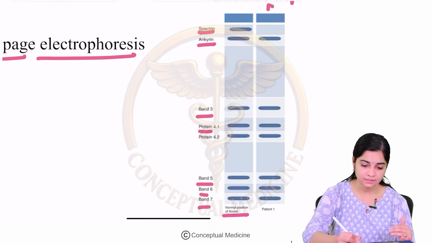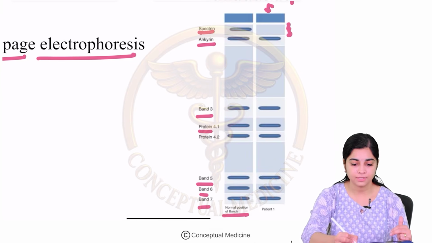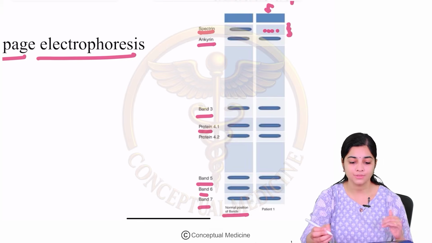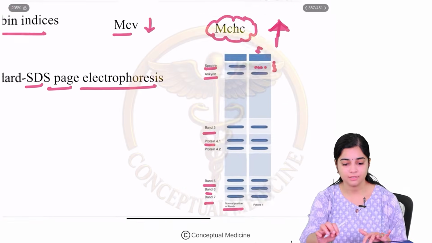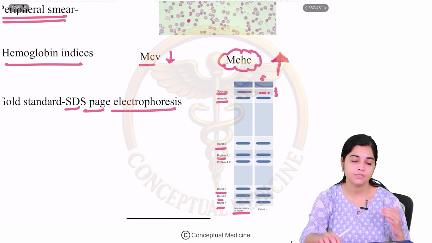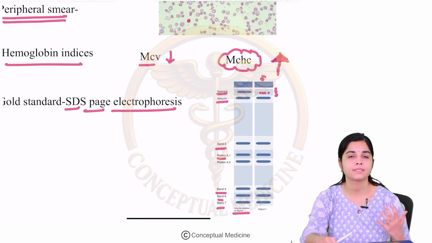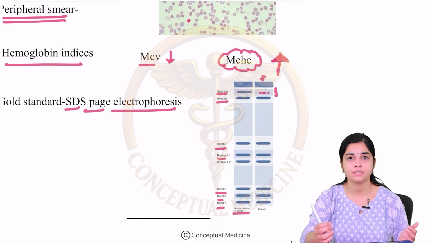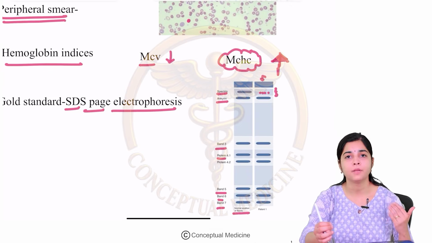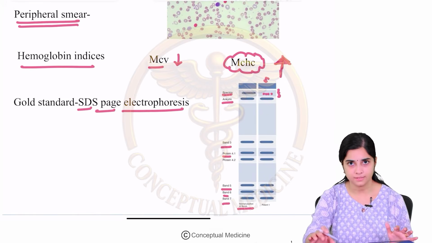Can you see that in this patient there is no spectrin, right? You do not find evidence of spectrin here. So, this means that this patient has spectrin deficiency. This is the SDS-PAGE electrophoresis, which is a type of gel electrophoresis, which basically detects the different types of membrane cytoskeletal defects based on the movement and charge of each of the bands. Okay, so this is about your SDS-PAGE electrophoresis.